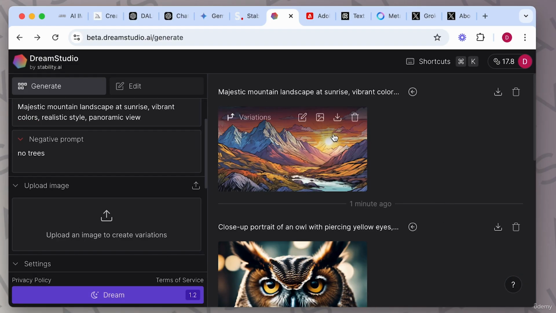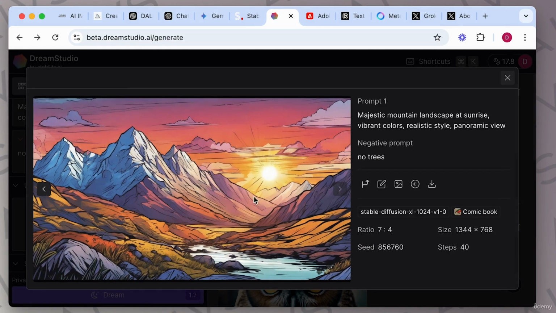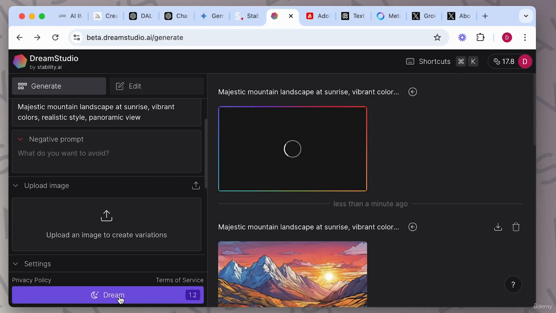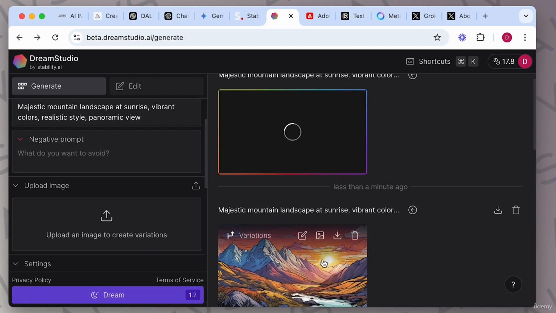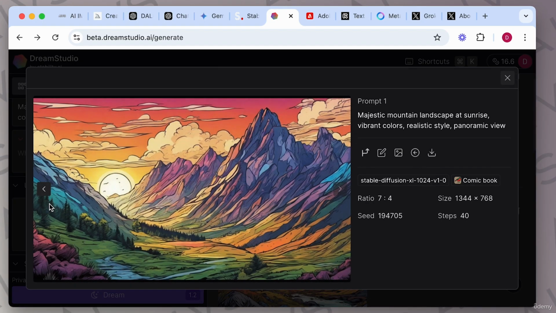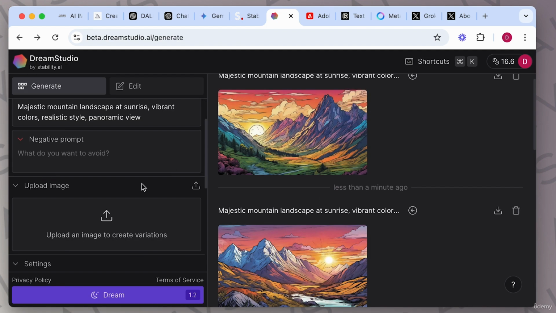Nice, brilliant. So this is done in comic book style. There are definitely no trees in shot. We've got a bit of grass here, it looks like, but no trees. Perfect. Let me just actually do that. If I take that out, it may remember based on what I've done previously, but let's dream that and see if it puts any trees in here. It might not again, but if you didn't want them, definitely wouldn't. But you're going to see obviously how you'd use that. Oh no, it definitely had trees in there. I knew it would, and we said no trees, so you can see the negative prompt is working there.